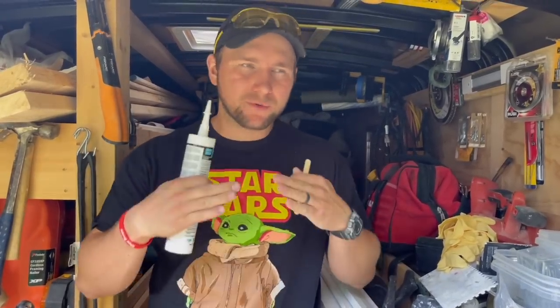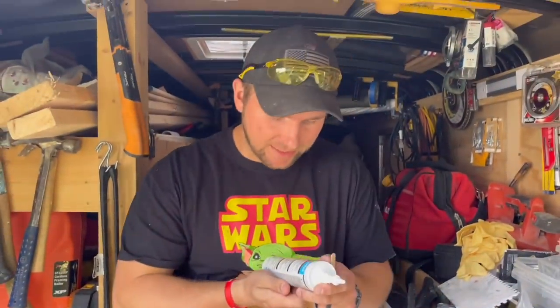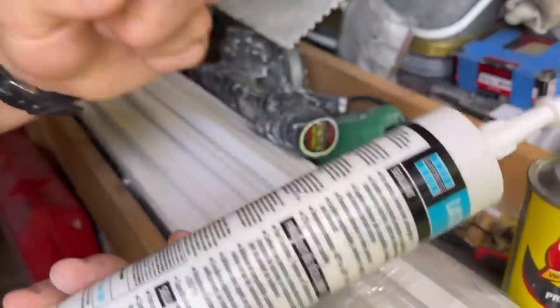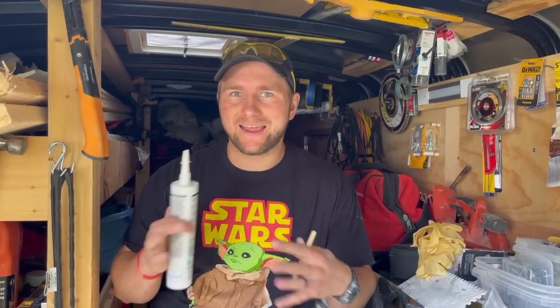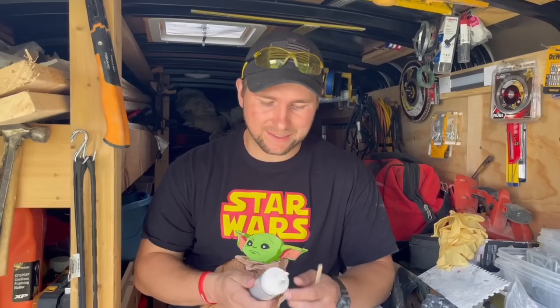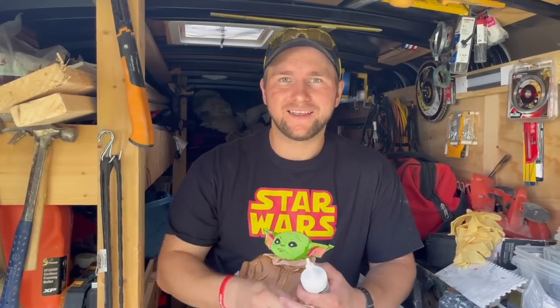Don't wait too long — all the cleaning has to happen within the next hour and a half after grouting. Don't wait till the next day to deal with the haze, because that's when you get in trouble. We're getting ready to do our inside corners. Anywhere you have a change of plane you have to put a movement joint, and for us that's going to be in the form of Laticrete caulking — it's 100% silicone-based caulking, same color as our grout. Look for the submerged use rating, because that area is always wet. I'll use a popsicle stick and a spray water bottle to install it.